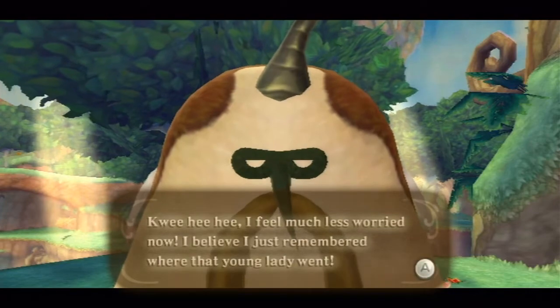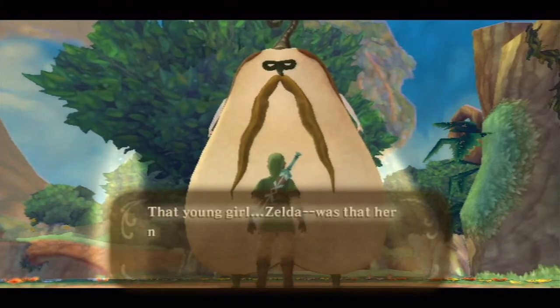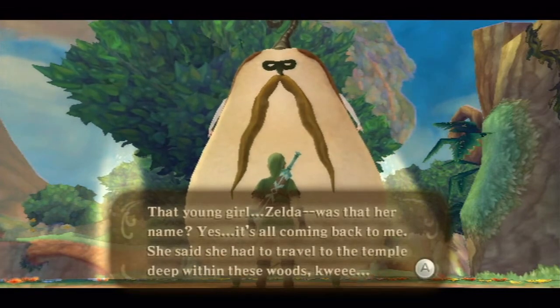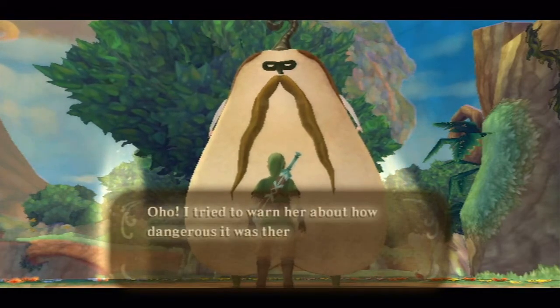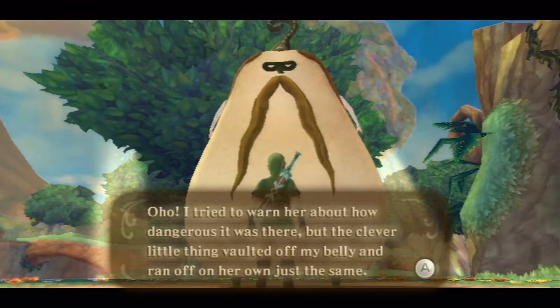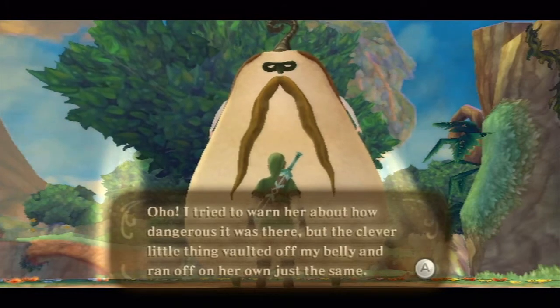I believe I just remembered where that young lady went. That young girl, Zelda, was that her name? Yes, it's all coming back to me. She said she had to travel to the temple deep within these woods. I tried to warn her about how dangerous it was, but the clever little thing vaulted off my belly and ran off on her own just the same.